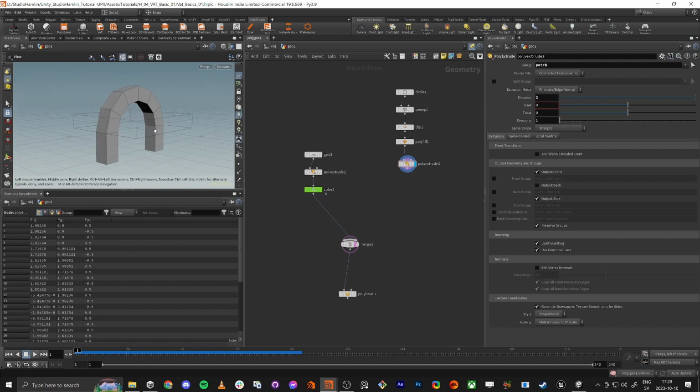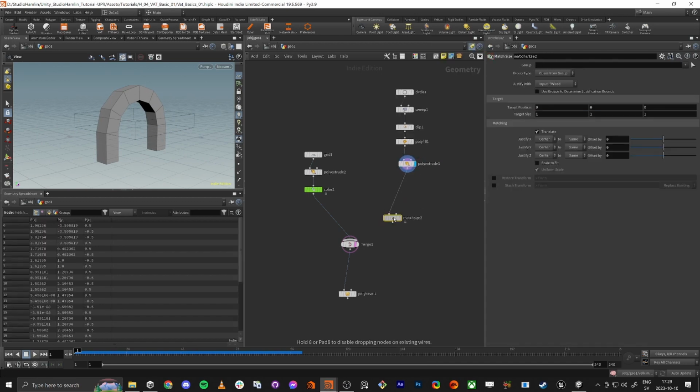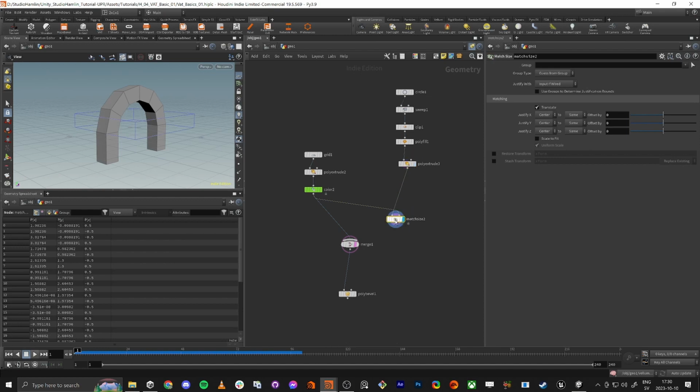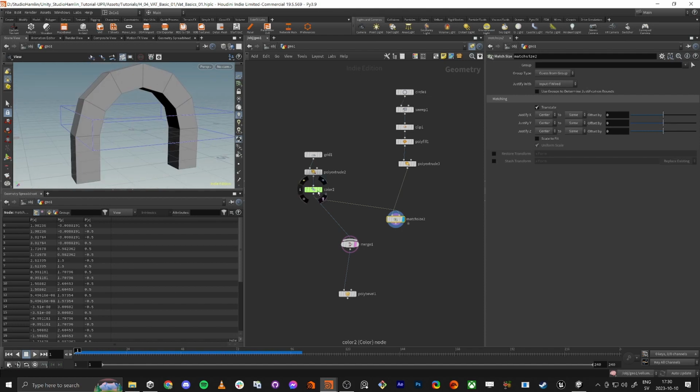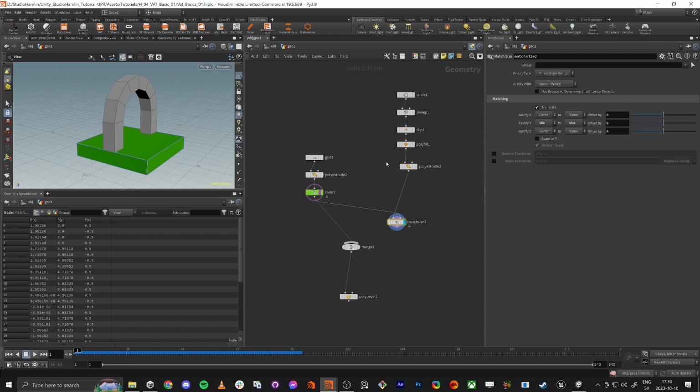So let's say we're happy with that height. Then we're going to use this match size node. The way the node works, you put in what you want to match against something else. So here we want the I direction, we want this one to be on top. So in the I, we just do the minimum part of this arc to be on the max of the other input. Then also in the X direction we don't need to do anything, we can just do none. But here we want the Z to be max and max.